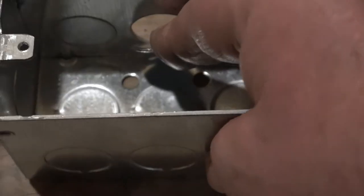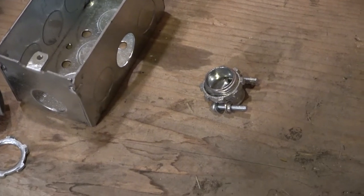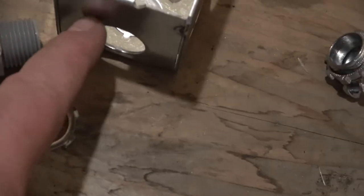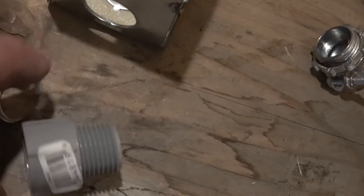These just pop out of here. So it's just a regular Romex wire coming in this way. And for that, use this clamp. And of course, the clamp has got to make sure that it fits this. That's a half inch. And it's going to come down through the box here and come out here. And for that, I'm going to run it through with conduit using a fitting like this.